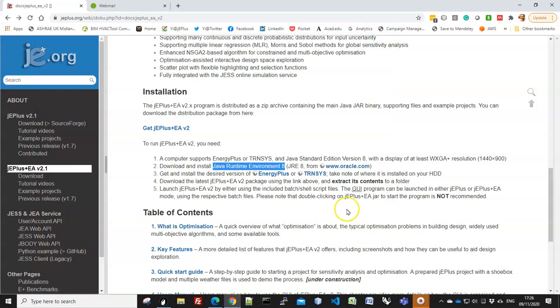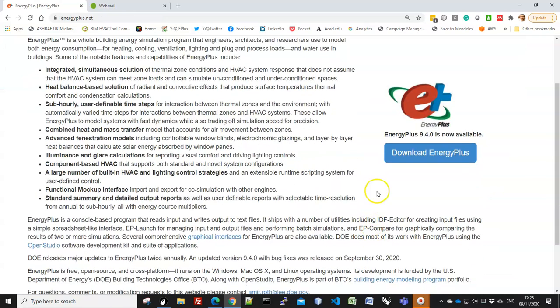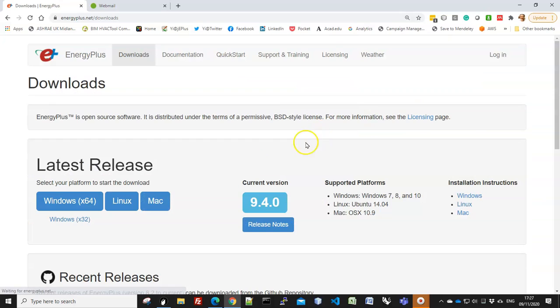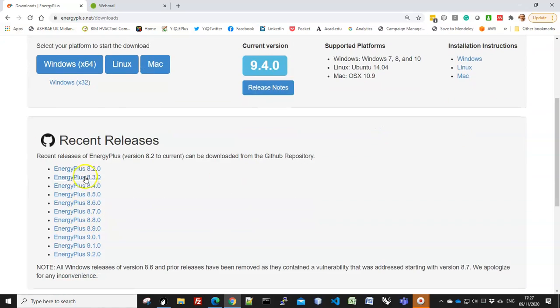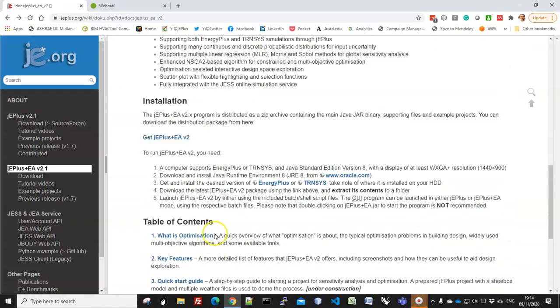You will also need EnergyPlus or TRNSYS, as required by your project. For the example project, you need EnergyPlus version 8.9. You can find the current and the previous EnergyPlus versions here. Now let's download jEPlus+EA.